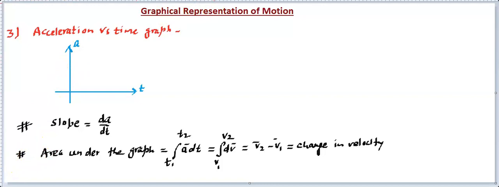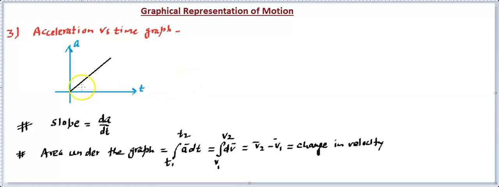And how the basic graph could be like this. If the graph is like this, we will say this is a constant acceleration case. So we will say A is a constant. It is not a uniform motion, it is a constant acceleration motion, so we can apply equations like v is equal to u plus at and all that stuff, right? So this will be the basic graph if we are using a straight line which is parallel to the time axis. Another could be a straight line like this, so you will say this is not a constant acceleration graph. So if this kind of graph is given to us, we will say A is variable. And here we cannot apply the equation v is equal to u plus at because its validity is only for constant A, so this is not valid.